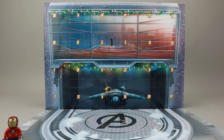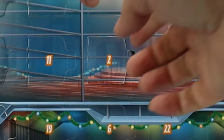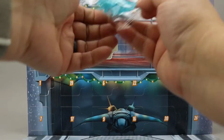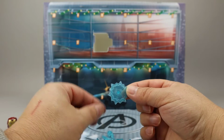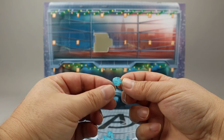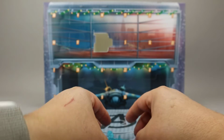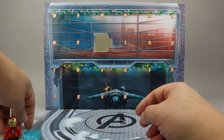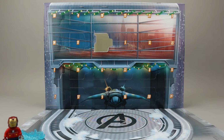Now here we have the Avengers Advent calendar, and let's take a look at day 2 right here in the middle. And it looks like it's a bunch of power pieces. Nothing really to build here, but there's different pieces like blasts and explosions and these little hand covers that have power pieces. So it's all in this trans blue color. And we've seen these in many of the Avengers sets, and they can be used by the different characters to indicate some laser beams or power shots or whatever you want to call them from the different characters. Let's go ahead and move on to our next Advent calendar.